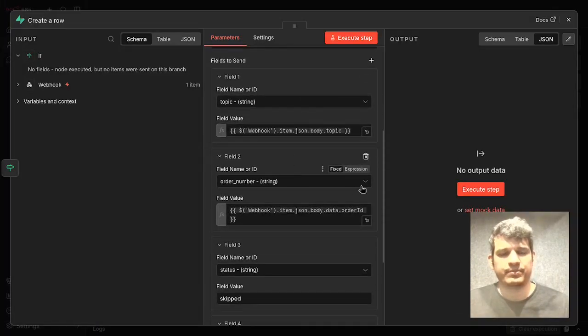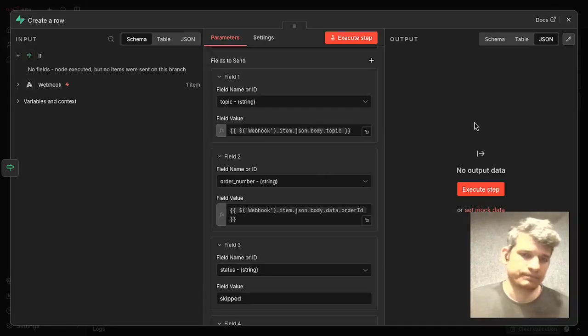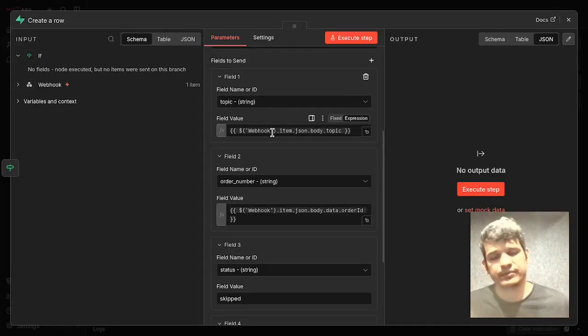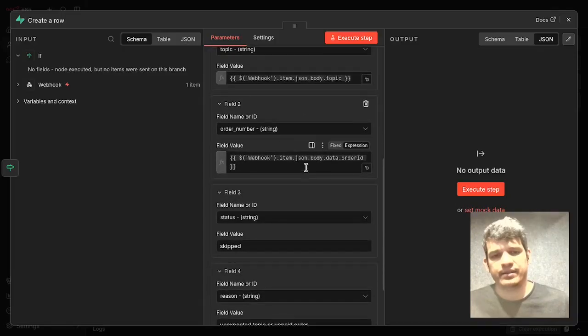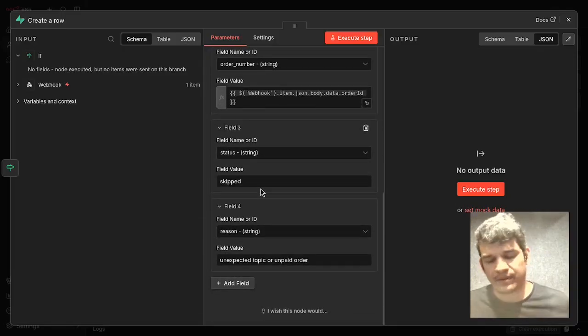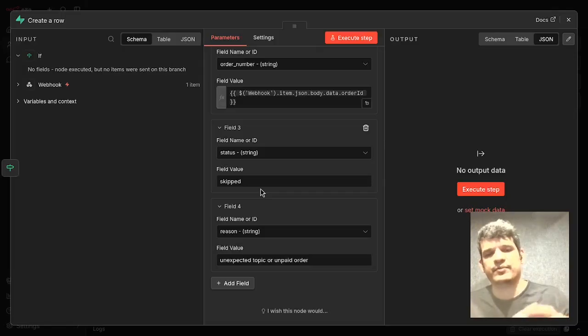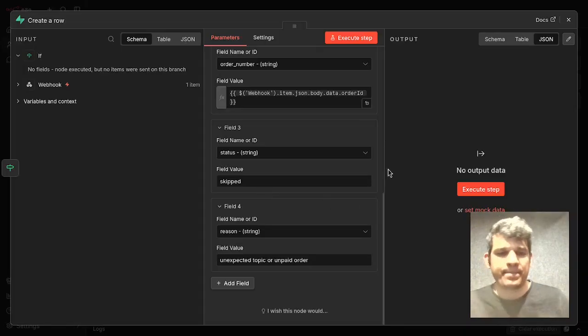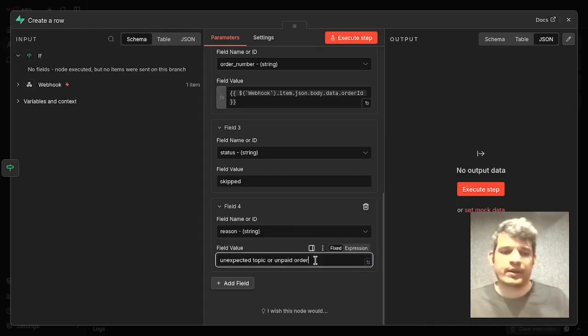We simply populate the fields: the topic, of course, and the order number. You want to fill in the status; in this case, we're simply going to add the word skipped. This is getting logged because this event got skipped. Remember, this is for the cases in which the webhook event is not an order create, so those are simply going to get skipped and we're going to log those. And then finally, the reason, we can add it here: an unexpected topic or an unpaid order.